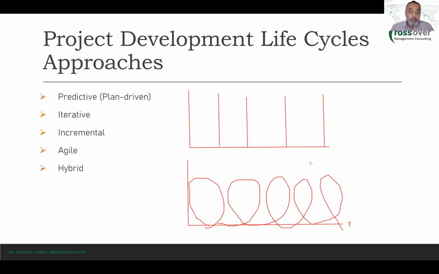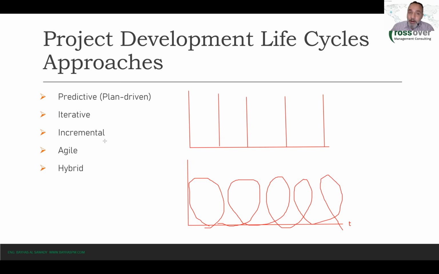Now, sometimes this is not what you want. Sometimes you actually want to speed up the process and want to have a functioning product early in your project. You don't have the patience to wait until the end of the project. You need to see something working. You need to see a functioning product early on in the project. Then what do you do?